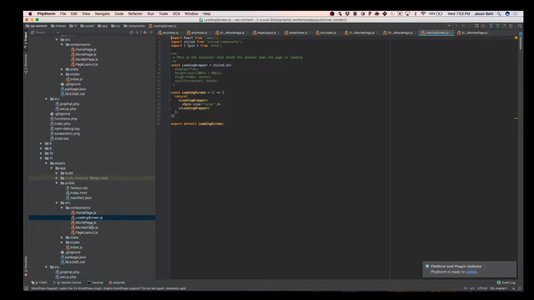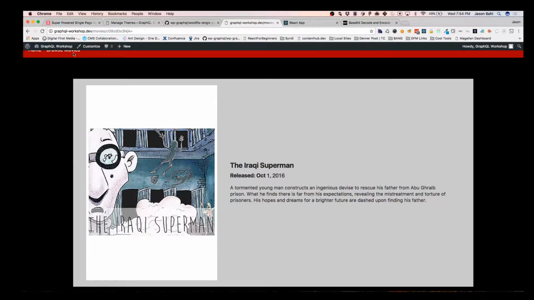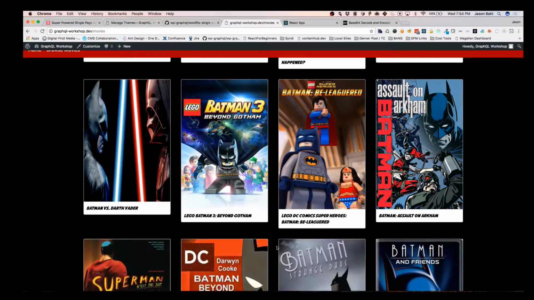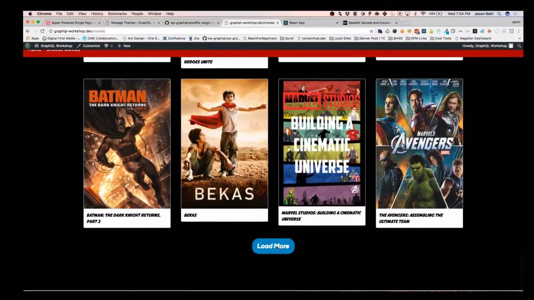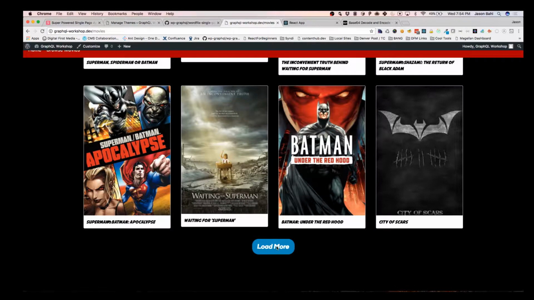And then one thing we also did is add pagination. So when you get down to the bottom, we have this load more button. When I click that, it goes and fetches more data and appends it to our existing Redux state tree. And then Redux is going to populate any components that are subscribed to that.